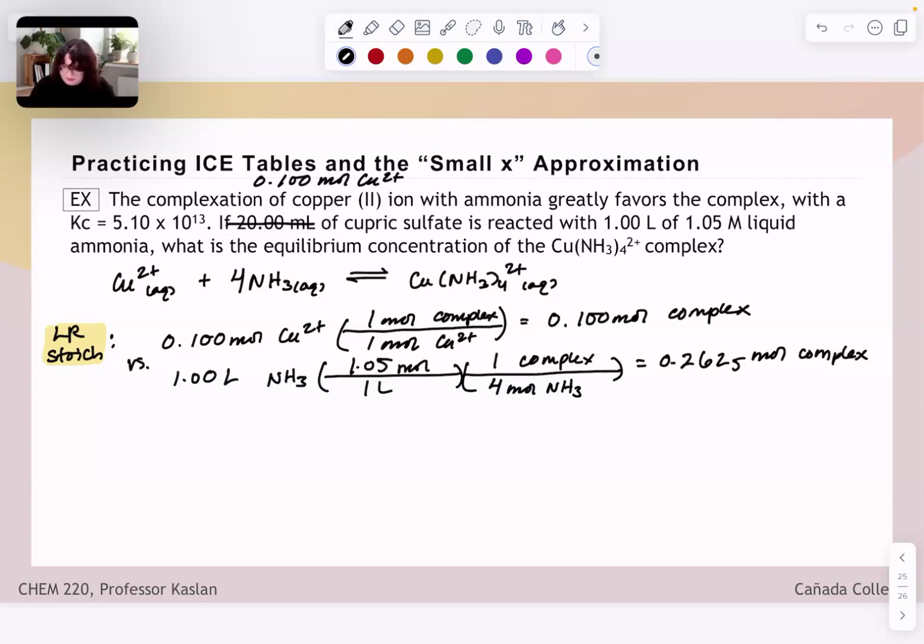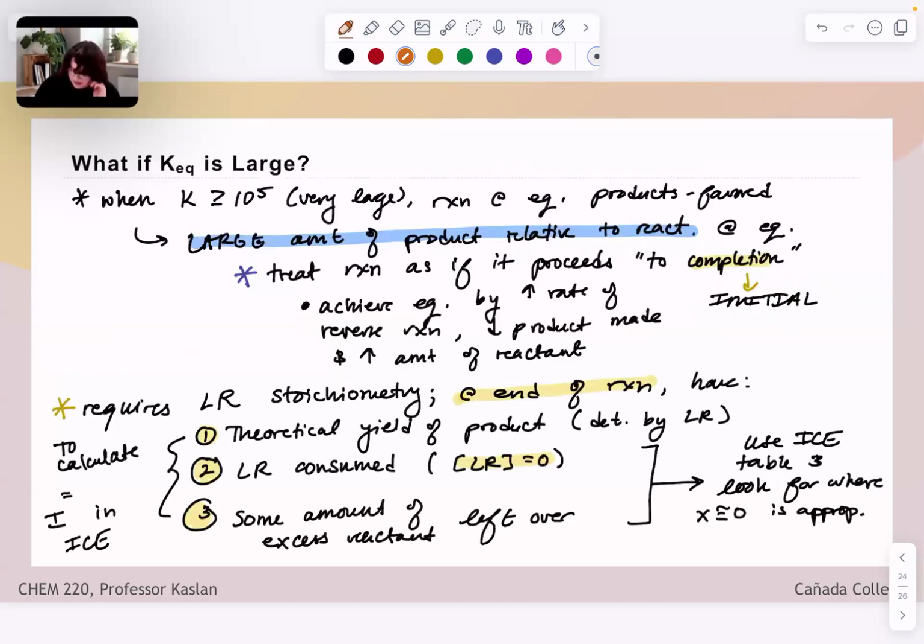And if we are comparing these 2 mole quantities, we need to figure out which is lesser, aka which one was limited. That will give us the identity of the limiting reactant. So since this value is smaller than the one below it, that means that this had to be the limiting reactant, and this is the theoretical yield. So we have identified the identity of the limiting reactant, and in doing so, we know how much product we can maximally make if this reaction were to run to completion.